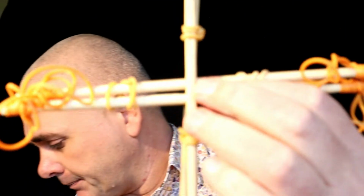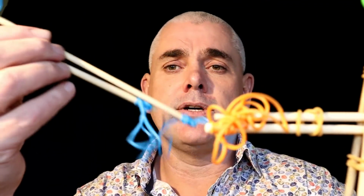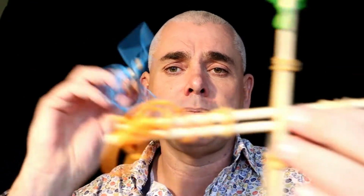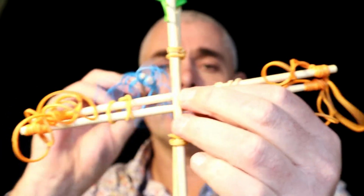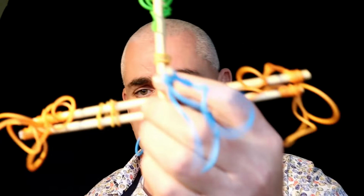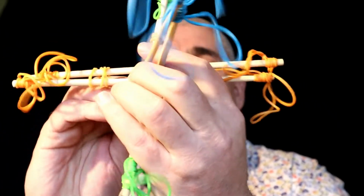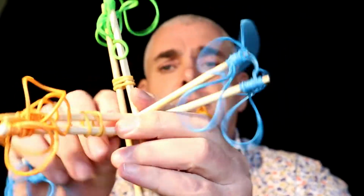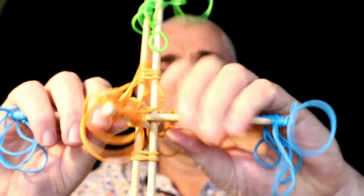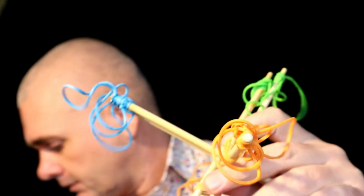Alright, so I've done that. And now I've got my third set, and I'm going to put them through at 90 degrees through here. So I'll do that now. Just shove them through the chopsticks there. And that's why I want to leave those loose so I can get them through quite easy. It's not a hard job. Line them all up, and now these rubber bands here, all looks a bit messy.